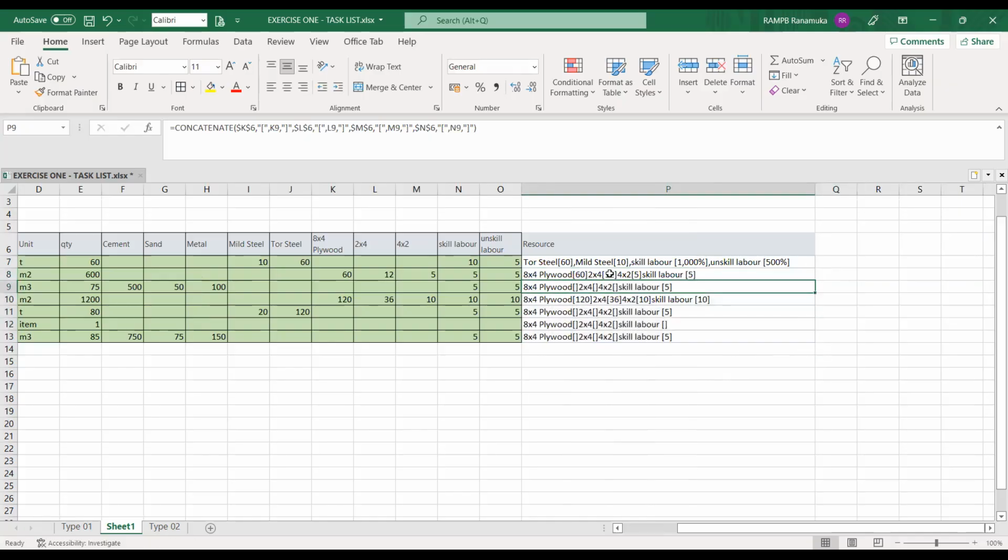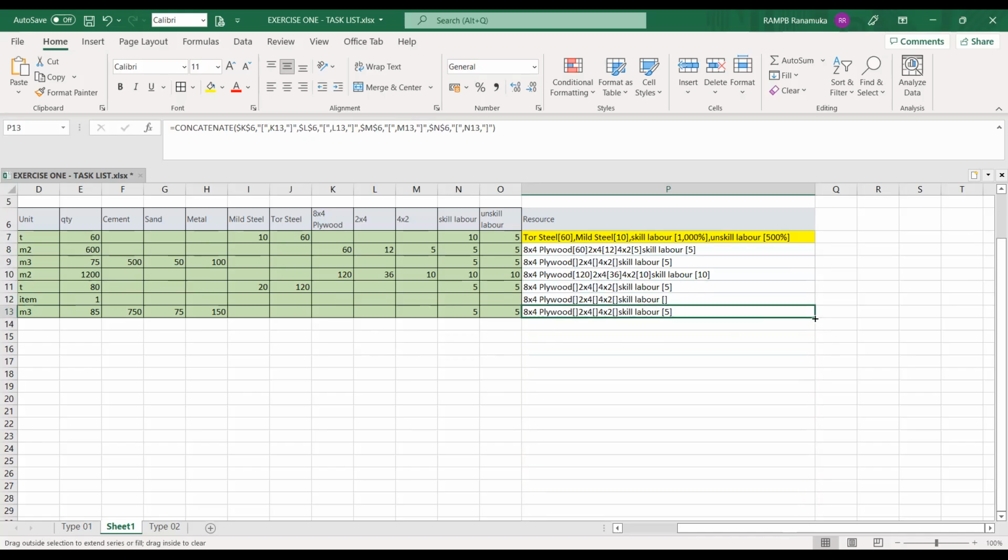So now you can see that automatically we have assigned the resources in this manner, just as in MS Project the resources are allocated, then the resource names. So see, this kind of resources allocated, and this kind of format derived from this MS Project. So now we did it in this Excel also in the same manner. So when we just copy and paste in that place in this MS Project, automatically the resources will allocate. So if you have 1,000 items like this, we just track these whole items here automatically.